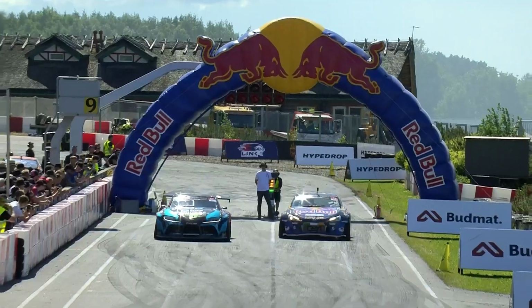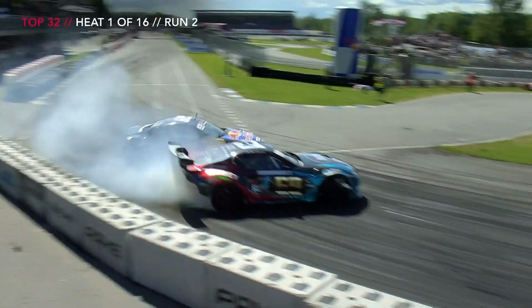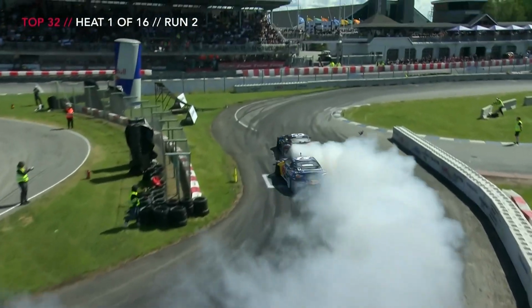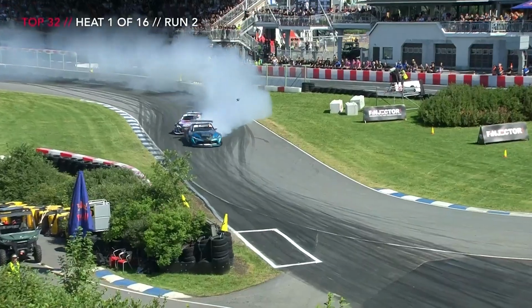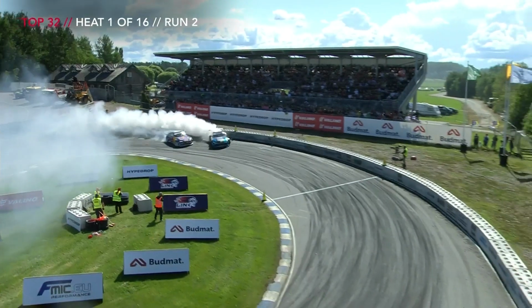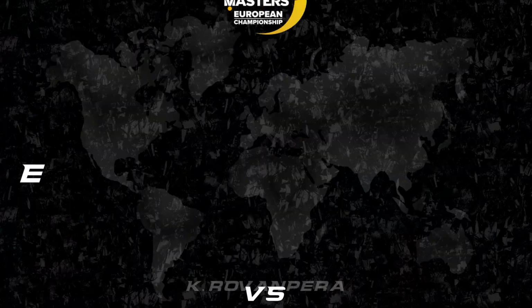Rovanperä is with him this year, and he wants this one. Look, he's been playing around this year, in and out of events. Can he make it happen? Look at Rovanperä right to the edge of the circuit, doesn't mess around now. Rovanperä on the wall. Shanahan, though, with him, shallows up the angle, looks for that inside zone, dives across the circuit. Shanahan wheel up on the curve, he's starting to fall behind. Hasn't got that proximity. Whoa, dangerous transition, though, from Shanahan. This is do-or-die moments from Shanahan as Rovanperä looks for that final zone. He's on the wall and up and gone. Incredible stuff from Kalle Rovanperä and Conor Shanahan.